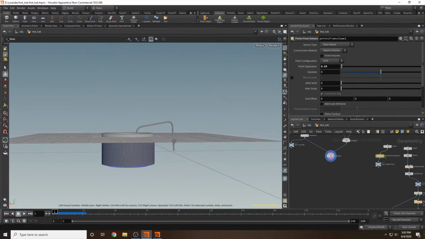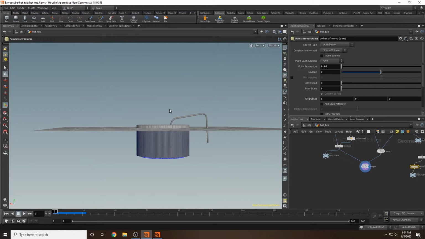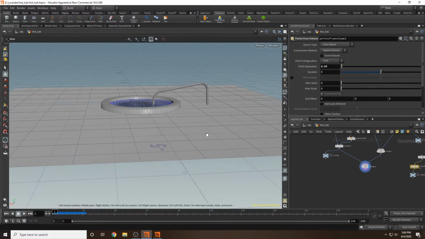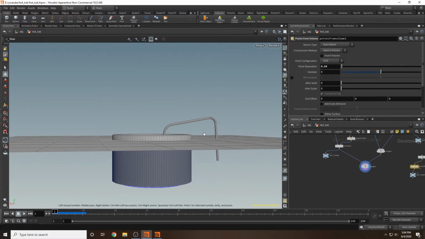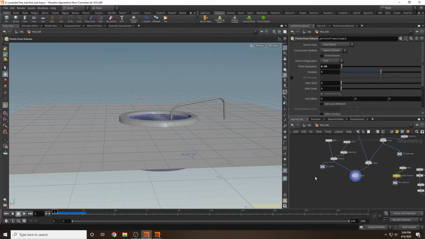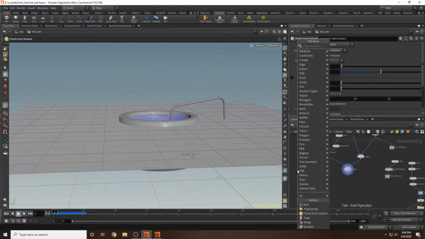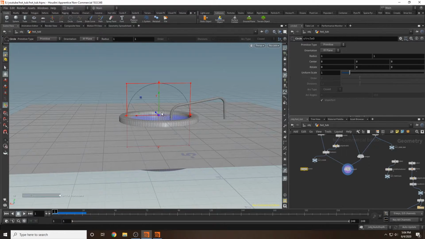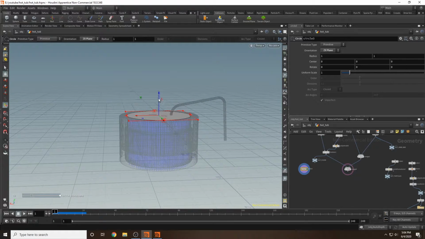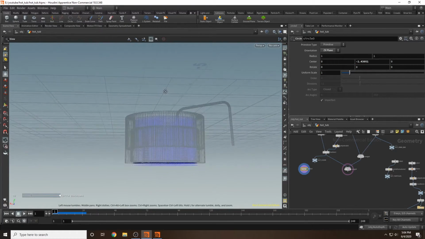To create our bubbles, we're going to emit particles, and then we're going to copy geometry onto those particles and use the velocity and the density of the geometry being created to influence our water. I know that sounds like a mouthful. Let me just show you by example and you'll completely get it. So let's drop down a circle real quick. We'll put it on the ZX, and let's drop this down under our water.